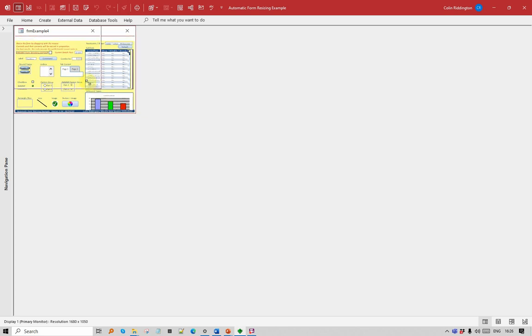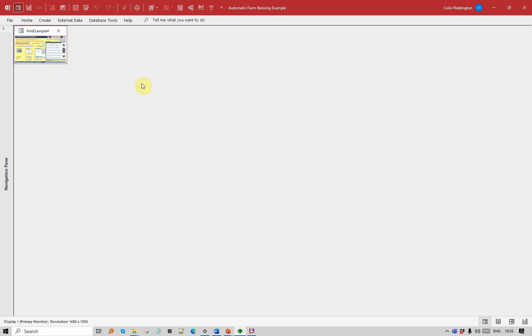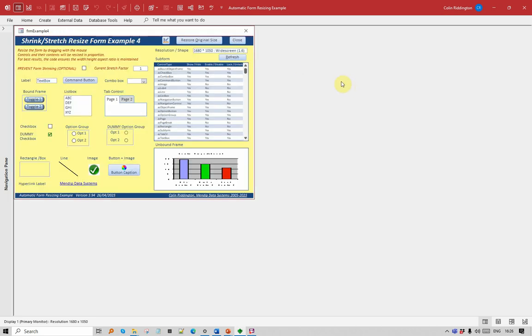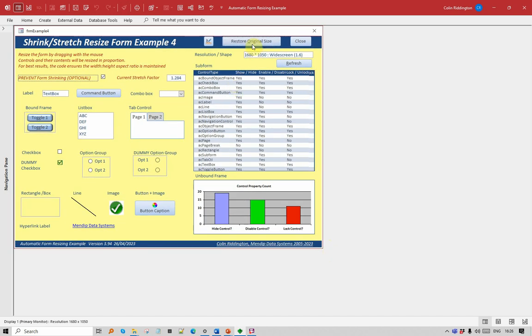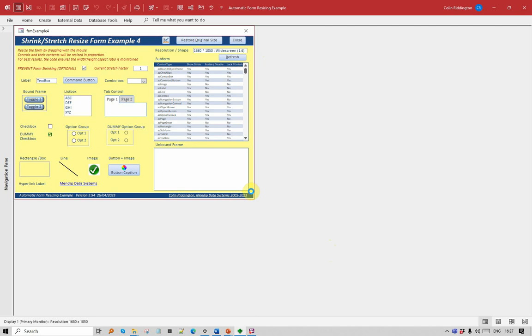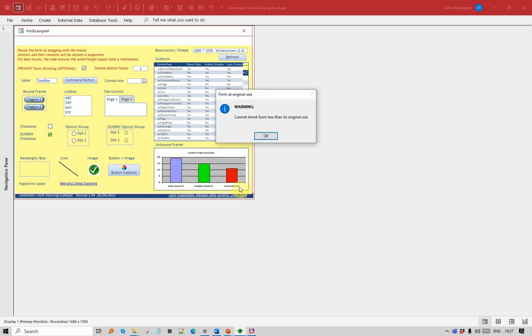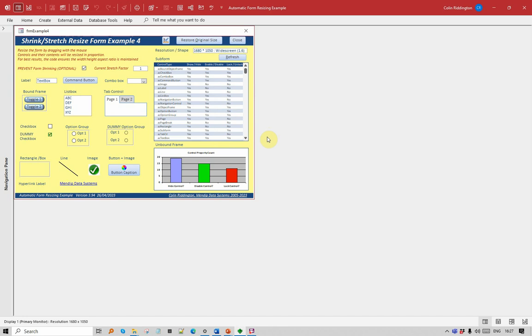If you get very small, it doesn't work at all well and things definitely go completely out of proportion here, but luckily I've put that button in to bring it back to its normal size. But because it works very well in stretching, it hasn't quite recovered that chart properly. It has now. It works very well in stretching but less well in shrinking. I've got an optional setting here where if I tick that it will allow it to stretch as before, but what it won't do is allow me to shrink that below its original size. And that's something I recommend if you're going to use this stretch shrink feature.